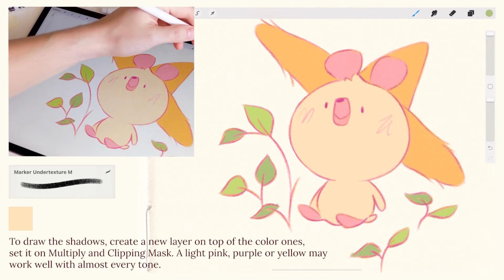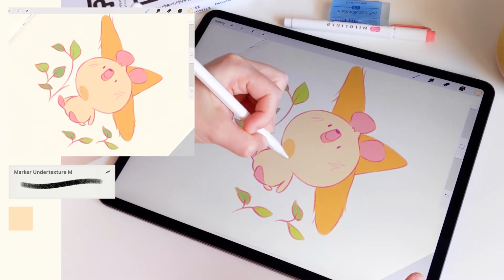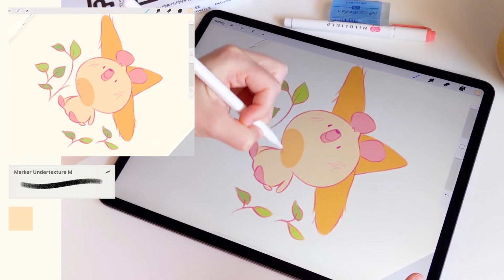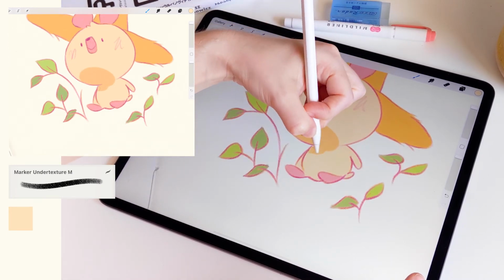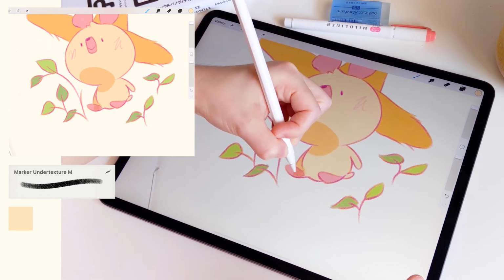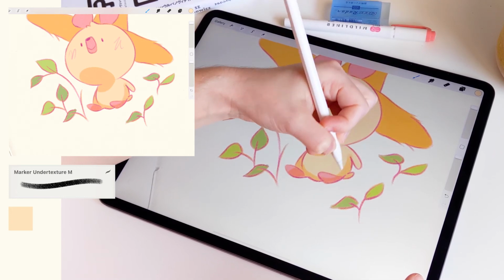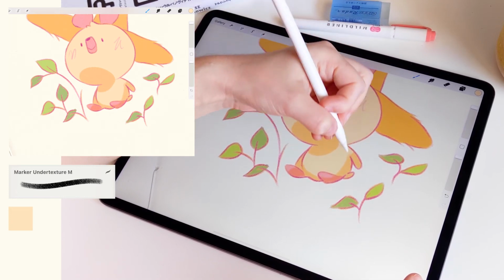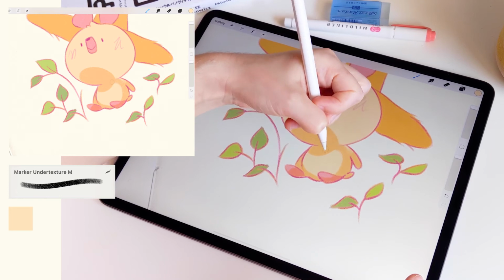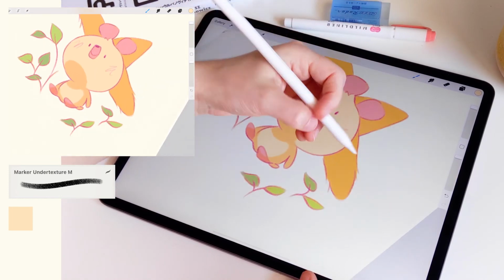So for the next part, I'm gonna be doing the... it's funny because I'm looking at what I'm doing and it's like, you're a mess. Well, I'm trying to do the shadows as best as possible. As you can see, I don't do exactly perfect shadows because I don't think they go well with my drawings. So I like to do round and cute shadows. I don't know if that's a thing, but yeah.